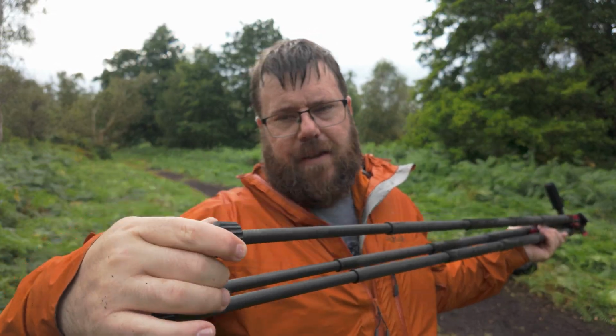Which brings me on to one of my cons of this tripod, which is the feet. You can't remove them, basically. They are fixed. I would love it if you could change these out and actually put spikes in instead. Like where we are today, it's a peat bog, so you'd be able to really anchor that into the ground. But maybe, you know, it's Freewell's first tripod. Maybe they'll take some of this advice on board, and in the next iteration of the tripod, they can think about adding these additional features. But still, as a package, can't really beat it. It's absolutely brilliant.